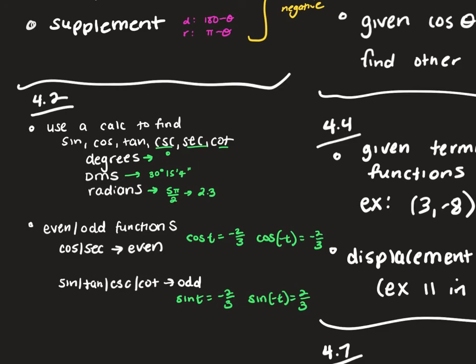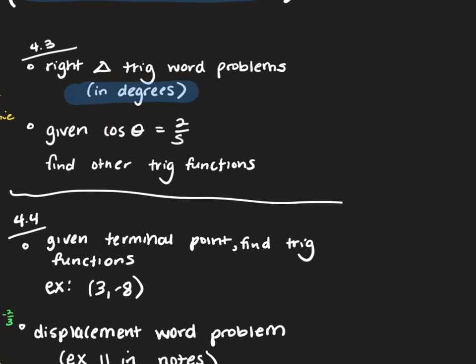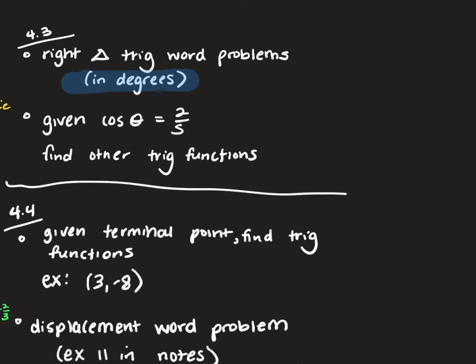Okay, you're welcome. All right, 4-3 was your right triangle trig. So the really only thing that comes from this section is your word problems with right triangles. Remember your angle of elevation, your angle of depression, that kind of stuff. It does not have a picture. You're going to have to draw your picture. So if you struggle with that, try to review those questions.